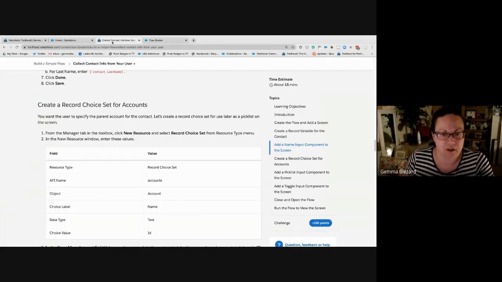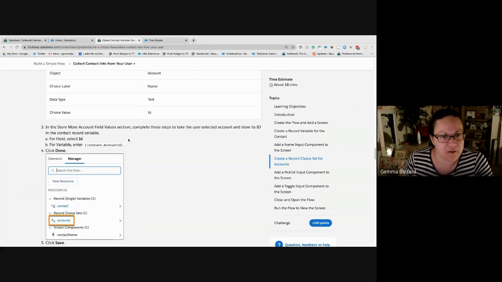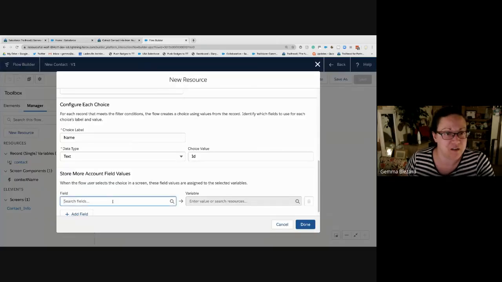Okay. So once we've done that, we have another section called Store More Account Field Values. So we can actually get the account that the user has chosen and store its ID in the contact record variable. That's pretty smart. So for field, we select the ID.